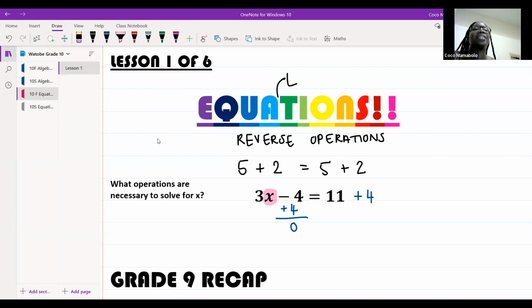All right, so if I minus 0, I'm going to have 3x is equal to, and 11 plus 4 will give me 15. Now, I want to isolate x, and I know that x is multiplied to 3. And the only way I can get rid of that multiply by 3 is to divide by it. So if I divide by 3 on this side, I can't just divide by 3 on one side. I need to do it on the other side as well. Okay, so 3 divided by 3 is going to give me 1x, but 1x is the same as x. So my x will then be equal to 5.